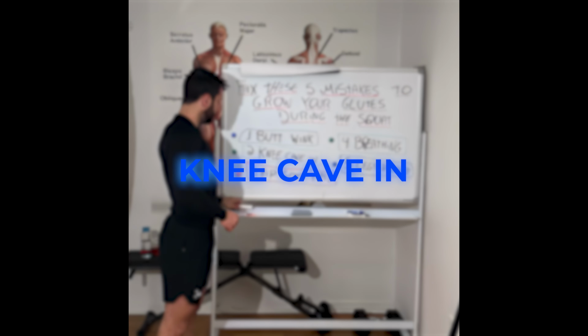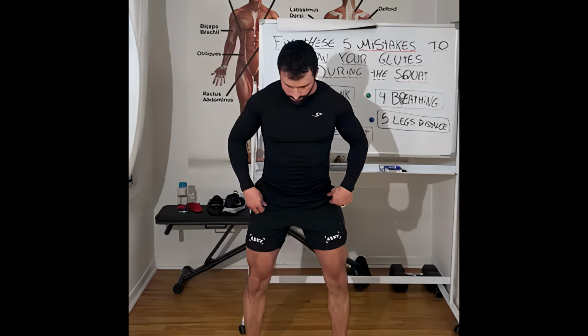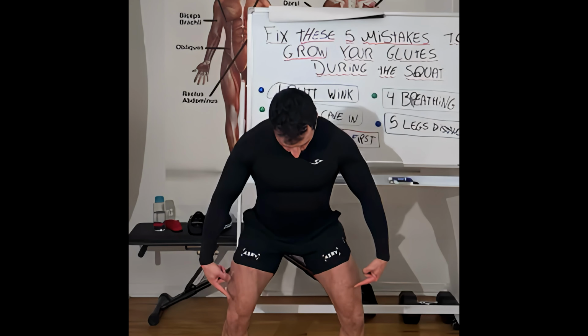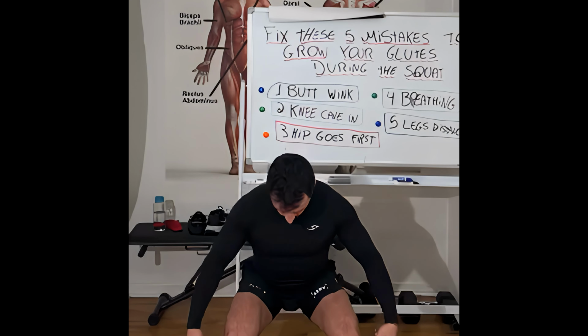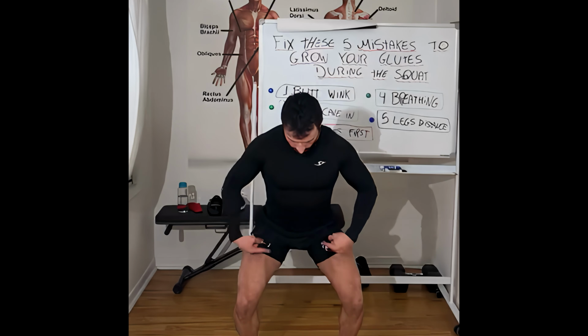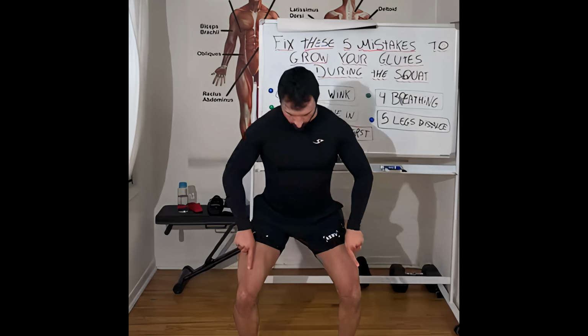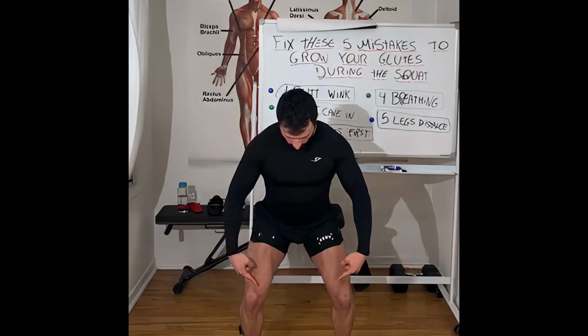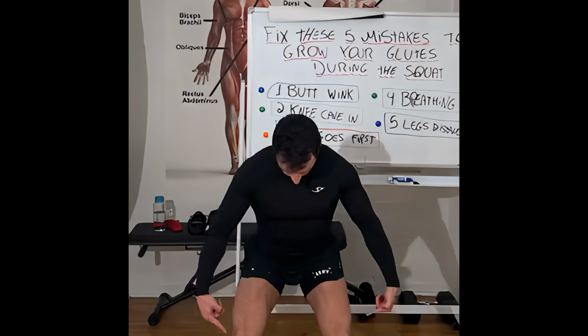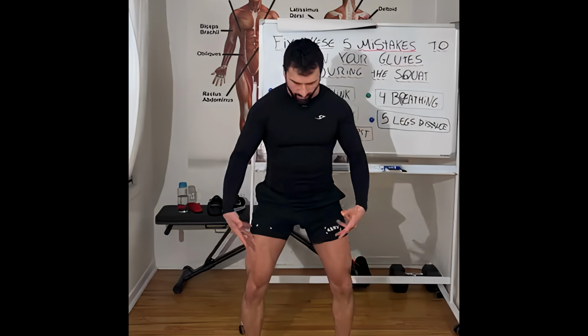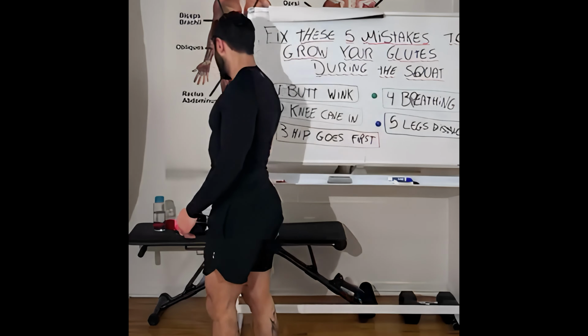Knee cave in. When you squat and your knee goes slightly in, or sometimes goes too much. Can be only a little bit, like that, or sometimes can be like this. Sometimes people do this when they're coming back. No matter if you're doing that going down or when you're coming back, okay? How do you fix that?